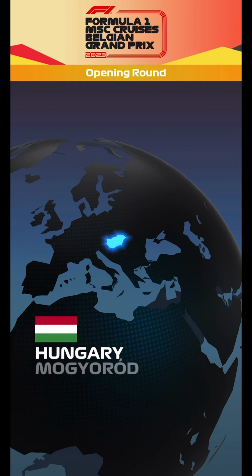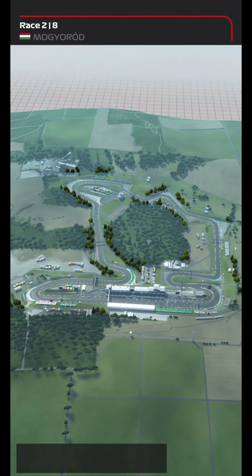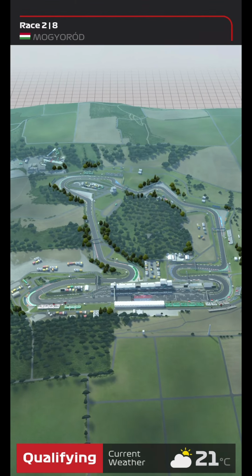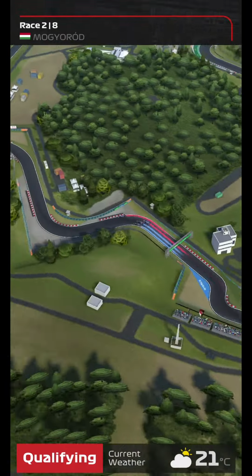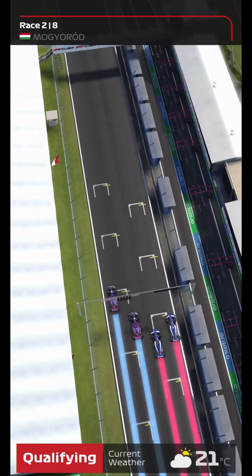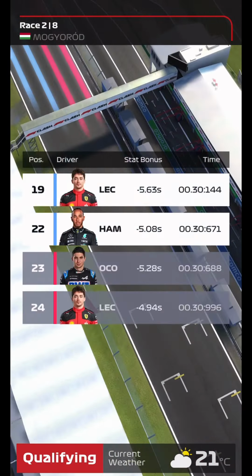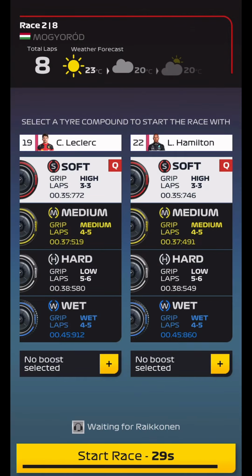Race number 2 and another difficult track. So if you didn't think Belgium was bad enough, we moved to Hungary. 33% chance of rain, I believe. And we've got to hope that it does rain because we can get a bigger advantage than we can in the dry, because everyone tends to pit lap 5 or lap 6. 19 and 22. And we've got a dry race this time round.